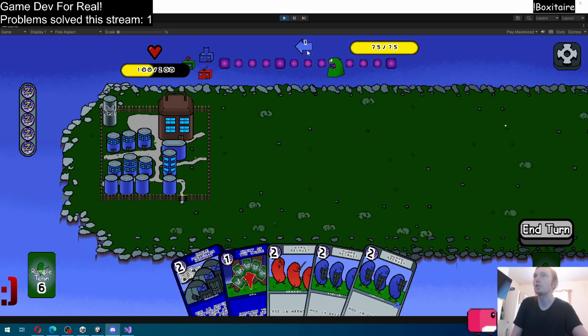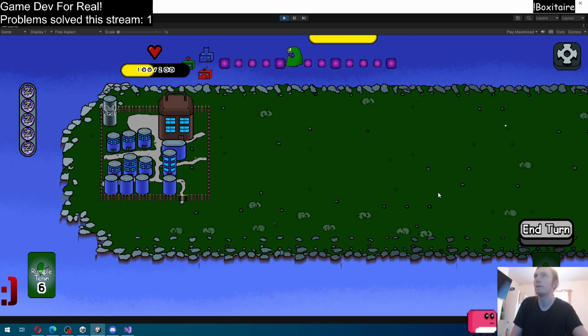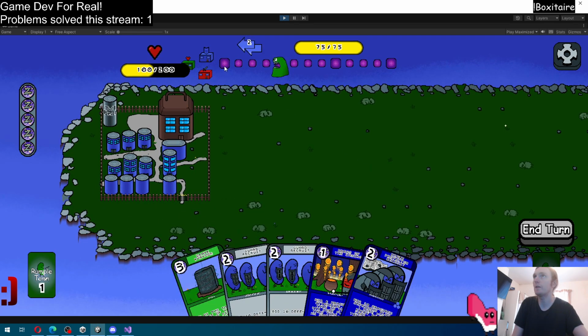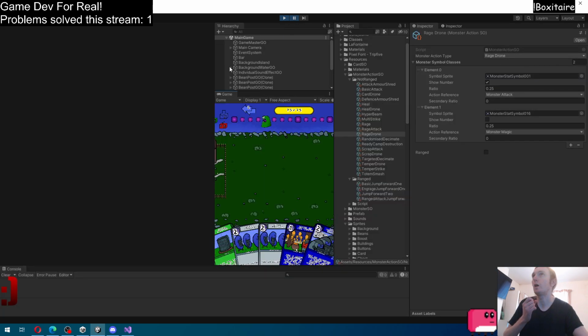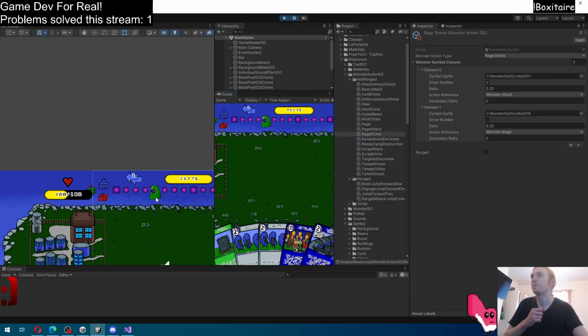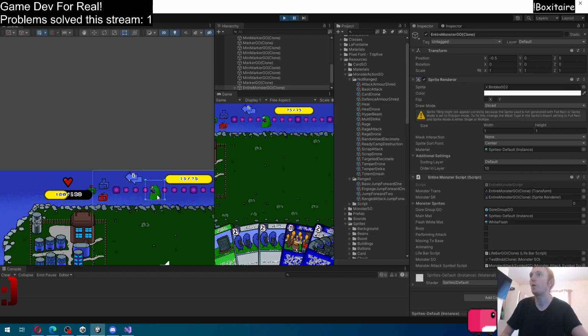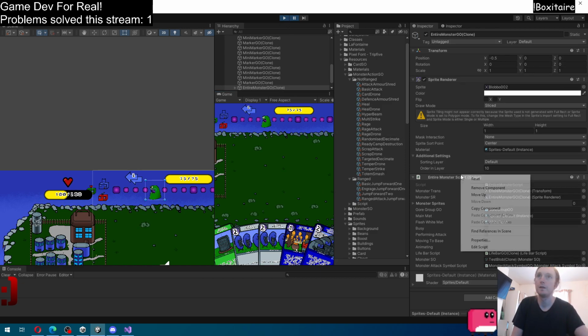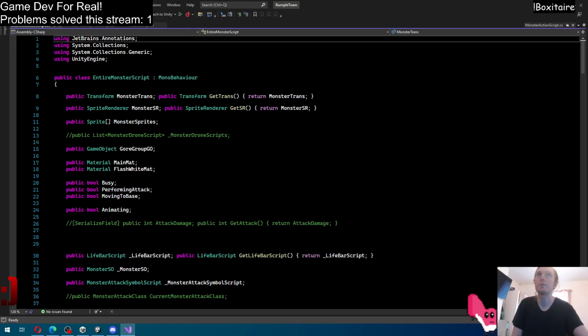So at the moment he's jumping forward 1, brilliant. Right now he's jumping forward 2, but there's only one more space left to go. So he should never be able to do that move. So we kind of want to check to see if there's only one spot left to move to, it defaults to just basic move forward 1. So that shouldn't be too hard to do. And I think I'm just going to work on that. So, edit script.